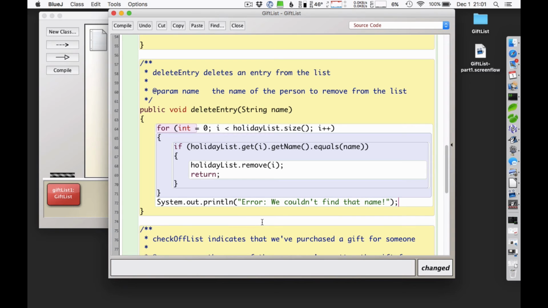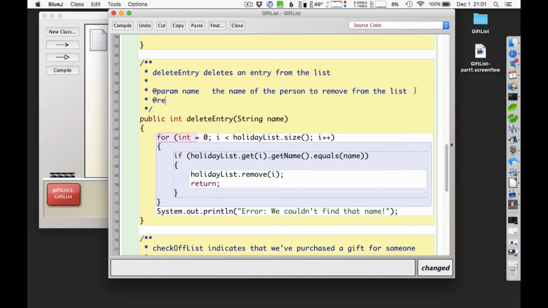A slightly cleaner way of managing that would not be to have the error printed out here, because maybe we don't want to print out an error. Maybe we just want to silently reveal that something went wrong so that whatever is calling this method can manage it in their own way. Rather than printing out the error, one of the things that we can do, this is a very common thing, is we can send back, not void, we aren't going to do nothing. We're actually going to send back a return value. So, return a success code that reveals whether the entry was removed or not.